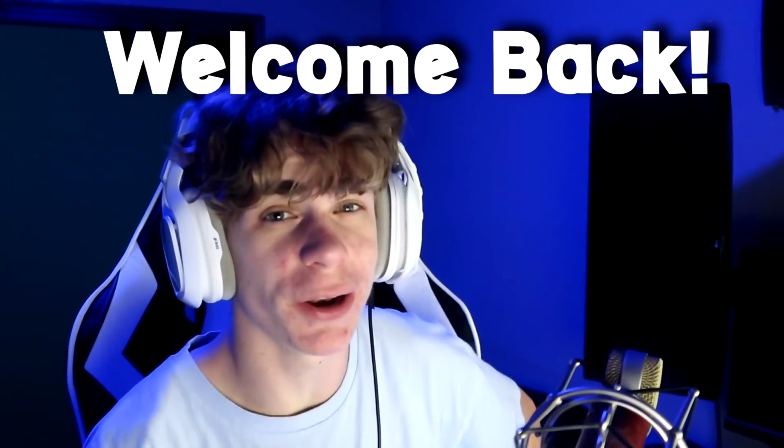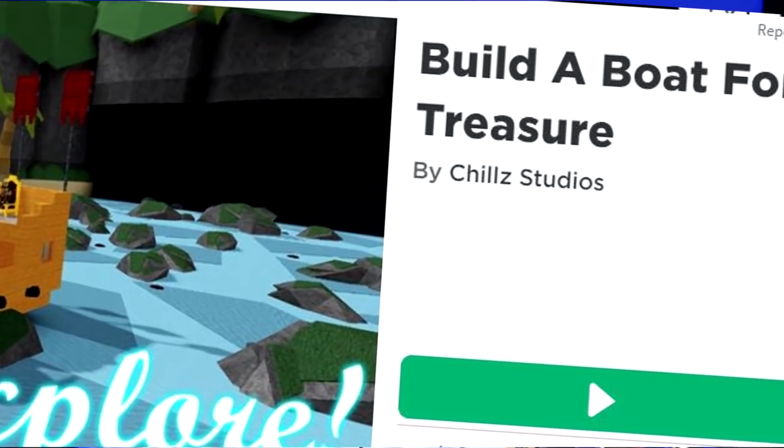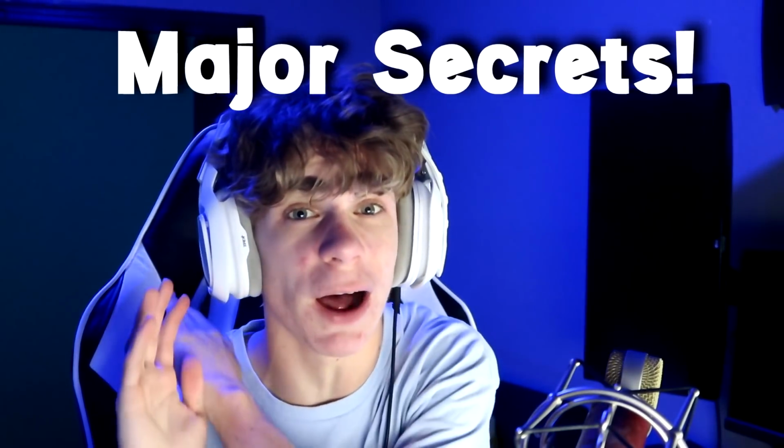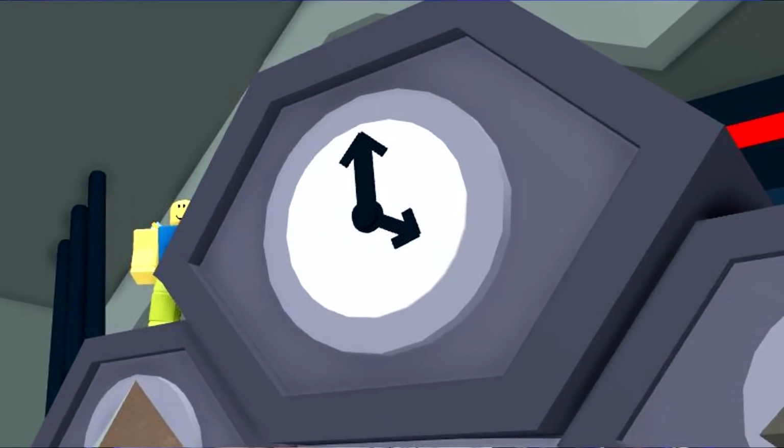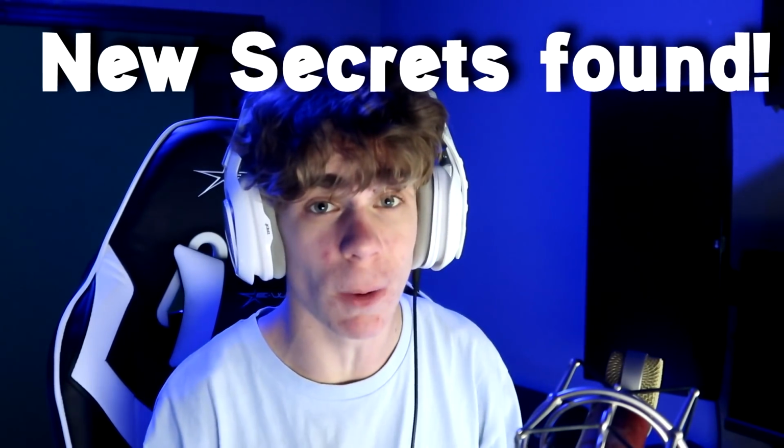Welcome back to another video, and in today's video we are back inside of Build a Boat for Treasure once again, and today we have a pretty crazy one for you guys. I cannot wait for this. In this video we're going to be going over some major secrets that a lot of you guys didn't actually know about and that a lot of you missed inside of this big Build a Boat update that just got added. I'm talking about the new plushie room secret with the sword and the boss fight and all that stuff. There are some major things in there that a lot of you didn't know about, so you might want to stay tuned throughout the full video.